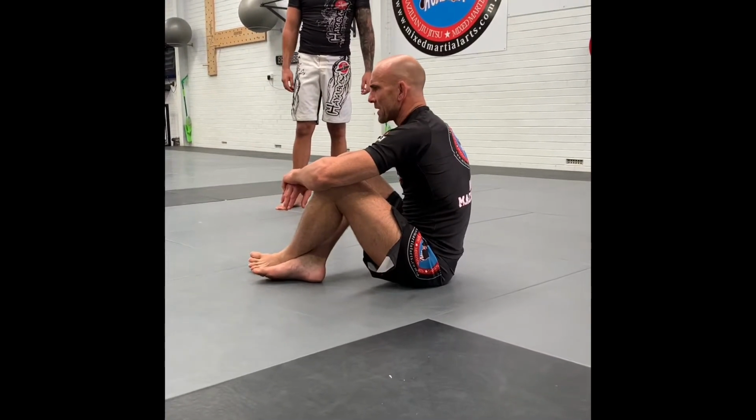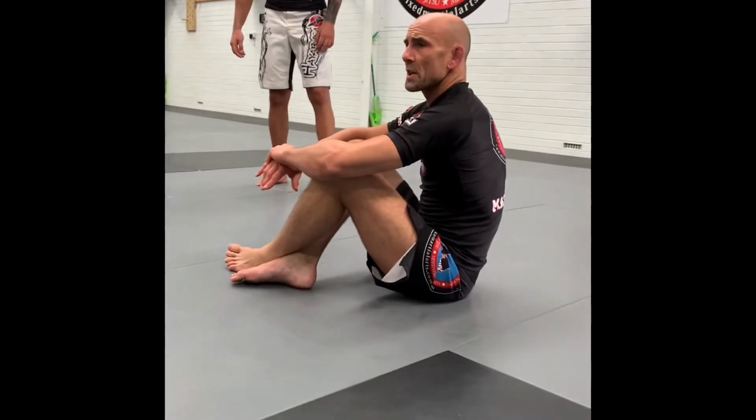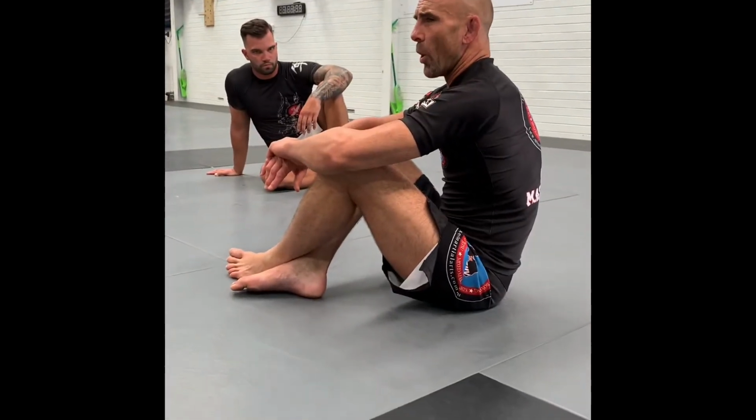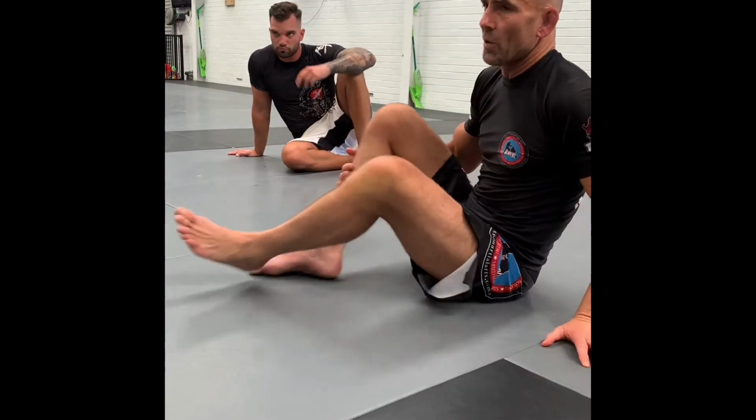A new thing that happens in the games when you full guard. We've added a lot of little subtle nuances into this to make it a far more effective technique and to get a bit more reaction from my opponent. Just going to do this on my full guard.